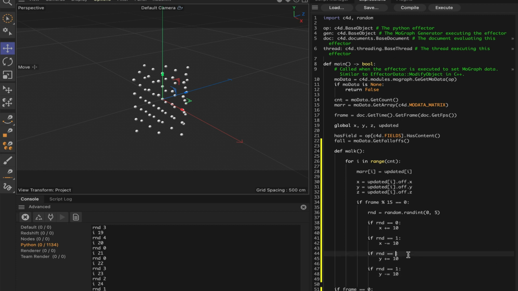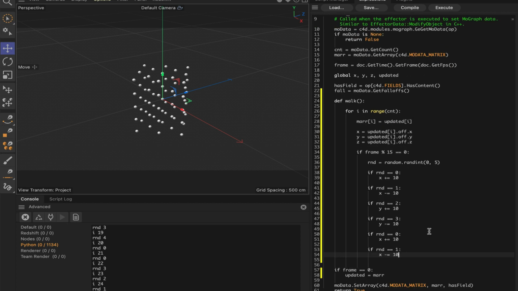So we want 2 and 3. And then we can just simply paste again, change the x's for z's, change the values to 4 and 5. So that generates our random values to allow our walkers to move in any one of 6 directions. So that's that sorted out.